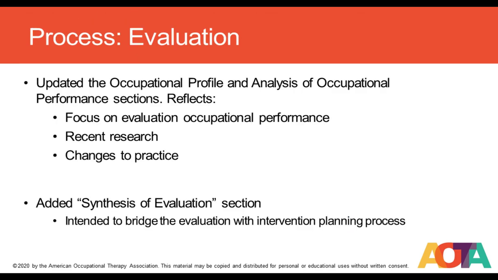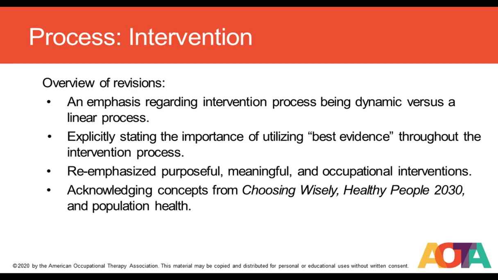Thanks, Shelley. The evaluation process remained relatively the same with revisions. However, updates were made to reflect current practice and to continue to emphasize the importance of occupation throughout the process. Screenings are now included as a potential part of the evaluation process. The synthesis of evaluation section was added to focus on the importance of reviewing assessment and evaluation results and bringing together information obtained from occupational profiles and analyses of occupational performance. Synthesizing the evaluation results builds a framework for practitioners to then develop the intervention plan.